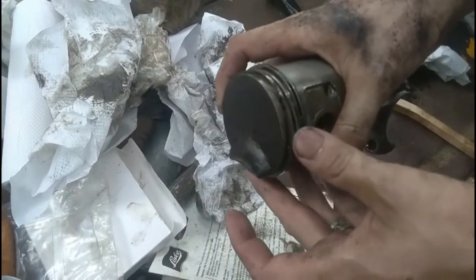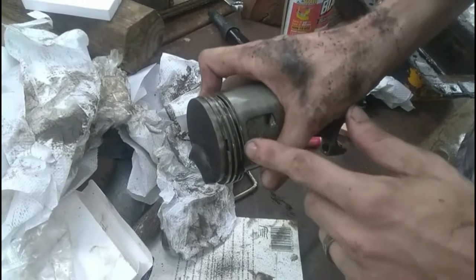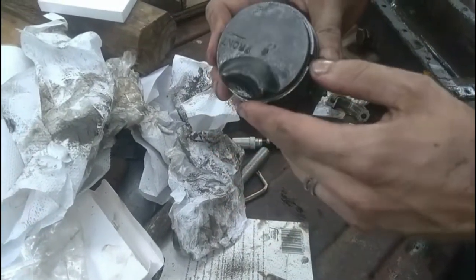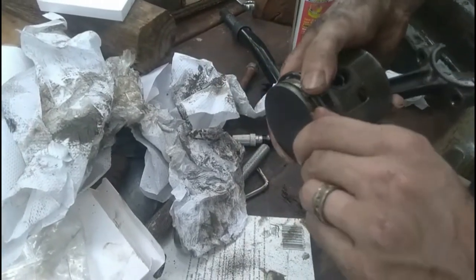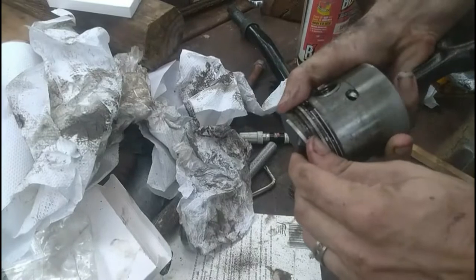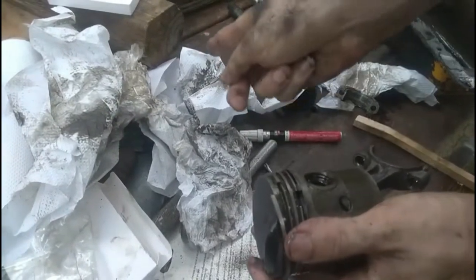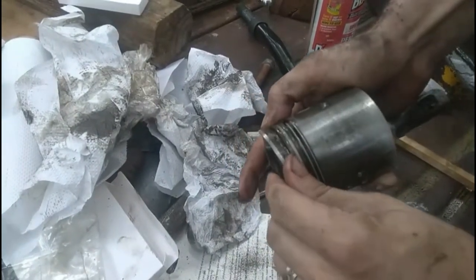To take the piston rings off, these are compression rings, first compression ring, second compression ring, and the oil wiper. You kind of push it like this, get your front thumbnail in there. Careful, because these are razor sharp. You get it over the edge like that. You take your thumb on this one, and you press it that way a little bit. And then you go around it like this.